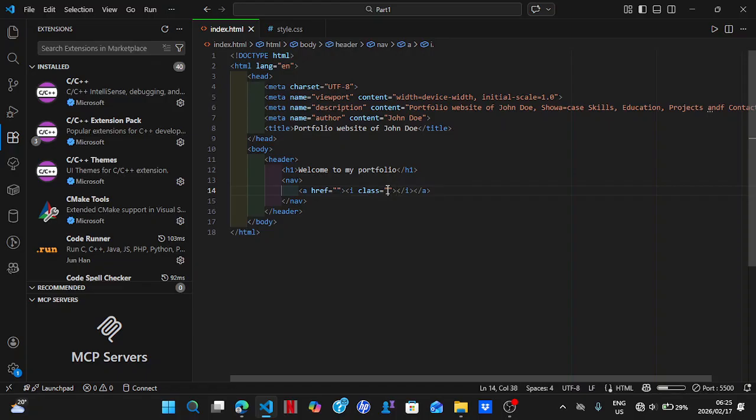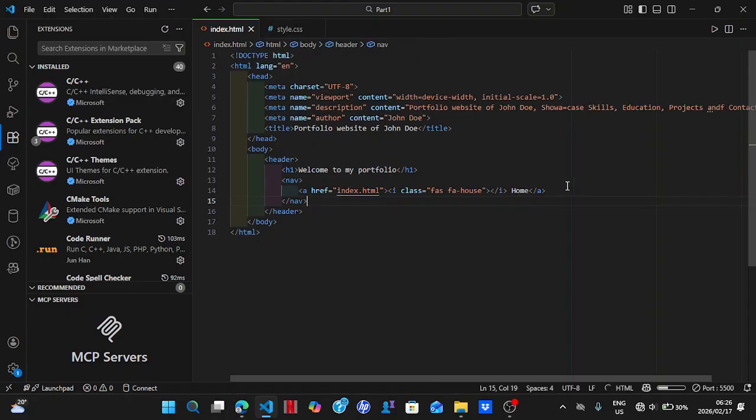So now this is an icon for the home. This hyperlink is for home. When someone clicks on home, it will take you to the home screen, and the home screen is just index.html. That is the first page when someone is visiting our page. For the icon here, I just use FA, then dash, and use a house like this. So that is just the home section. And then I think I've finished writing this.